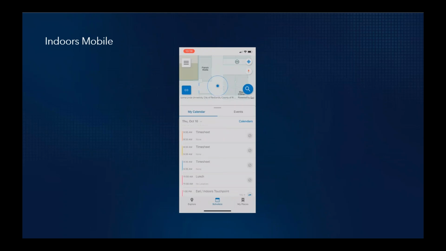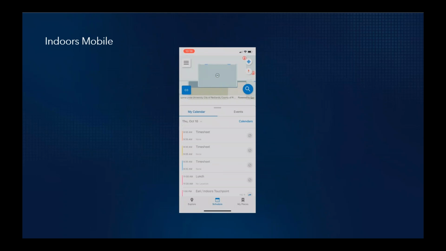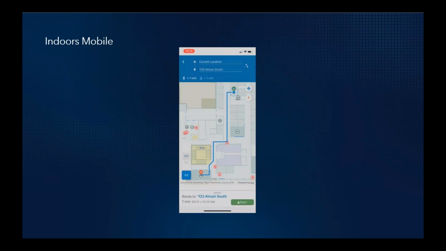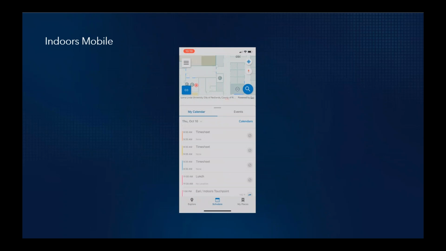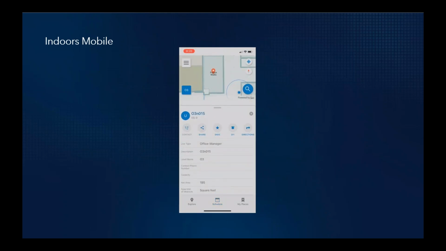And now I get out of the compass mode and I'm taking a look at my calendar, the integration with our calendar, and I can find where this upcoming meeting is. I can route to it. For example, I can look at any upcoming events. We only have one that day, and that would be at the cafe.